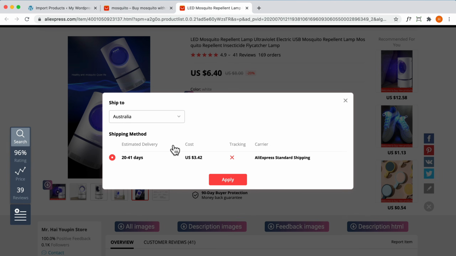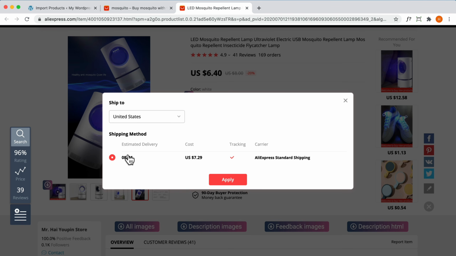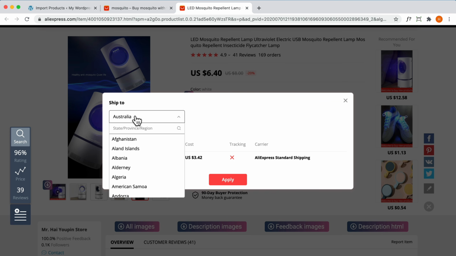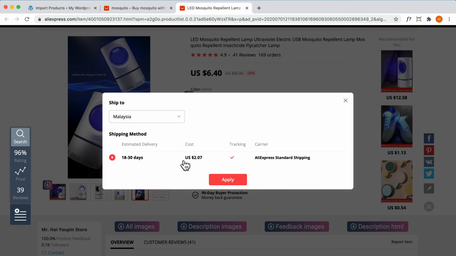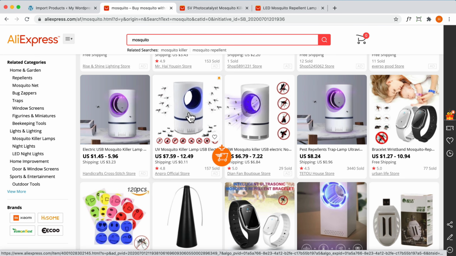Right now for the United States, the shipping times are not very good. So you might want to target other countries which might enjoy this product. For example, August, that's quite a long time, maybe like 3-4 weeks. But if you ship to, let's say, Australia and some other countries, it might be a little bit better. You can also check different suppliers as they have different shipping methods. So let's try Malaysia, have a look at that. Let's have a look at maybe this one over here.